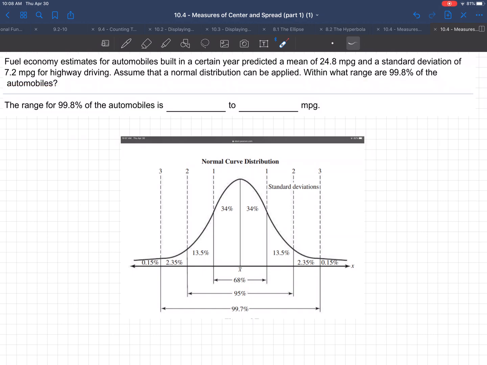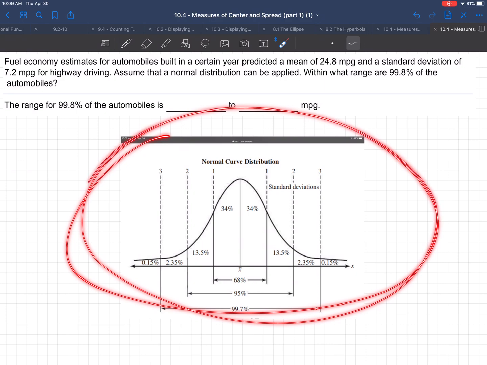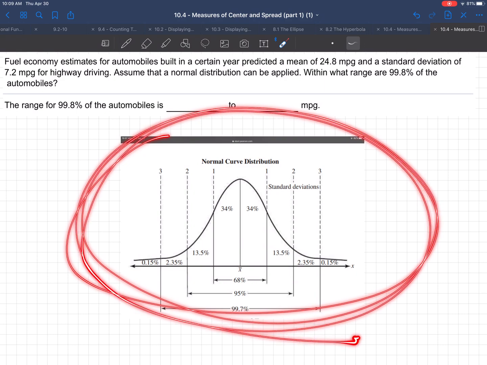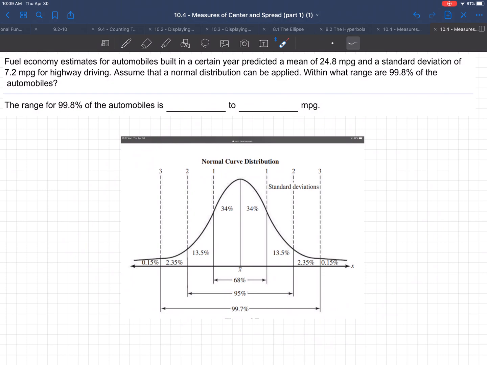Okay, well, what they're referring to is this curve right here. So this is not in your homework problem, but I just pasted it here so you could see it. This is from your textbook, actually. I just copied it out of your textbook. This is what we call the normal distribution, the normal curve. Now, why we call it that is because that's what normally happens. We really mean it just like that word.